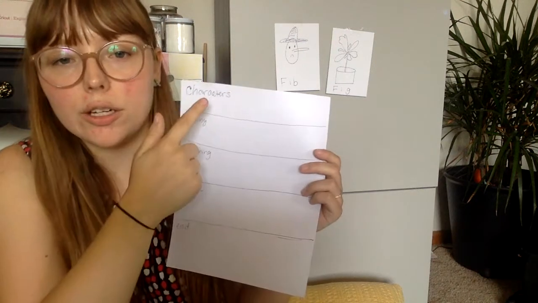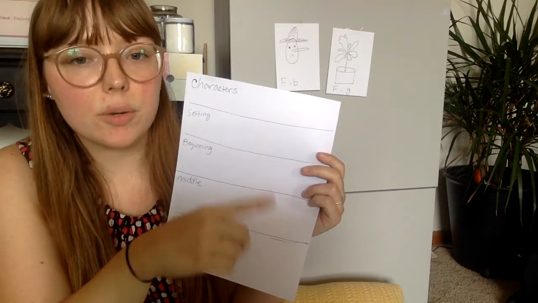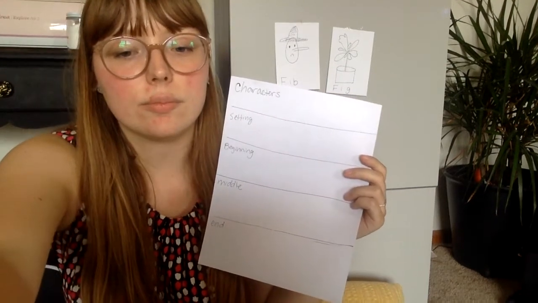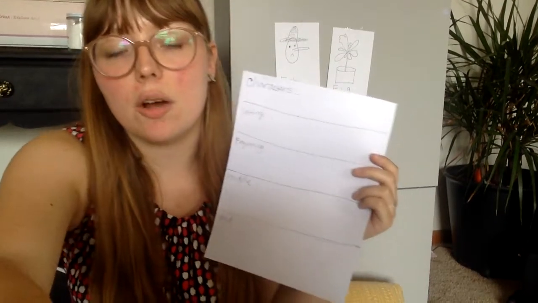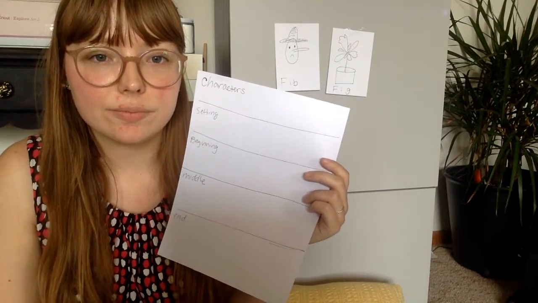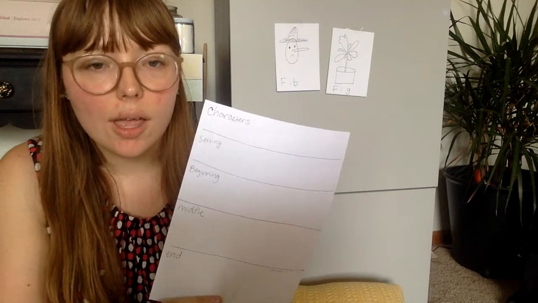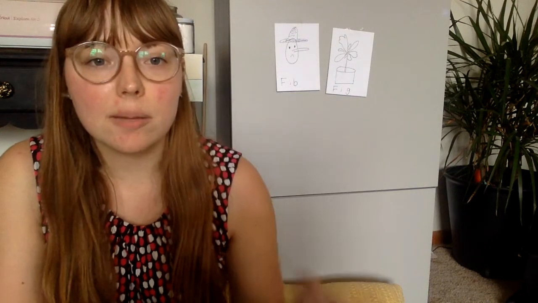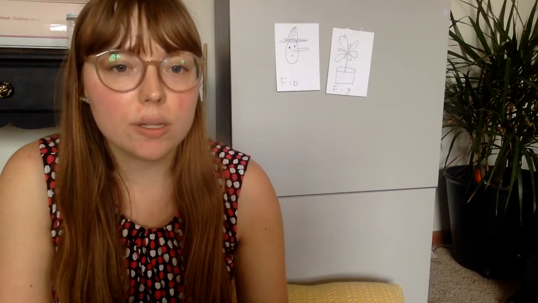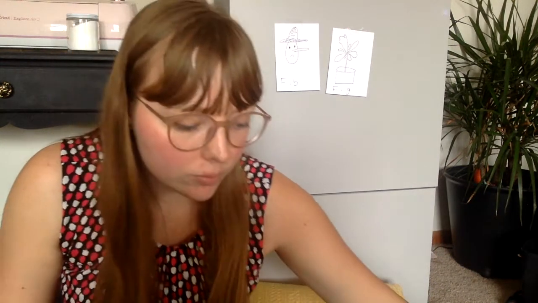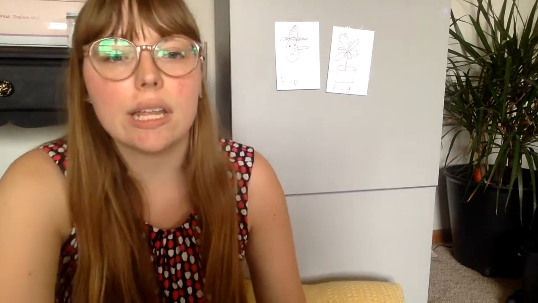All right, everybody, wrap up your discussions. Does anybody want to share what they thought the characters were? Does anybody want to share what the setting was? Does anybody want to share the beginning, middle, and end? Awesome. You are going to get your piece of paper, and then you are going to sit back down with your partner, and you're both going to talk and fill it out together. When you are done, you will turn it in to me. There are questions on the board that I want you to write in your journal and respond to.